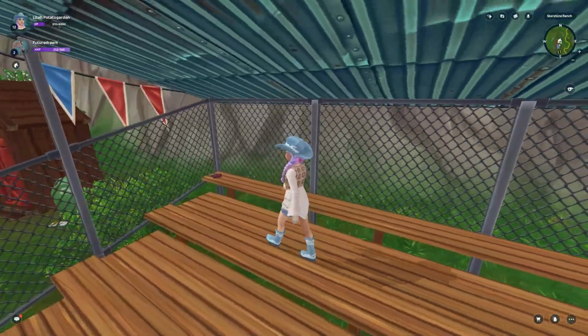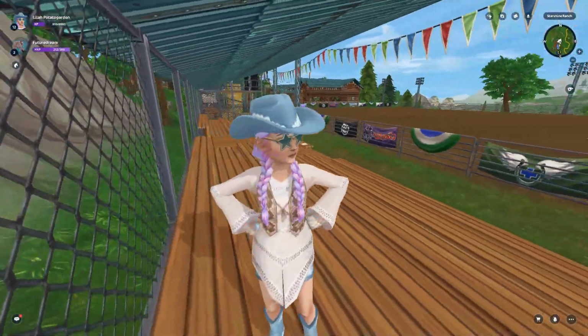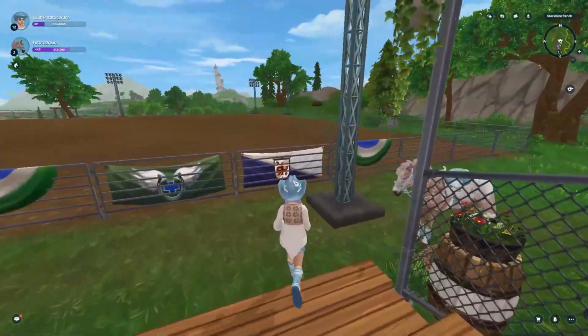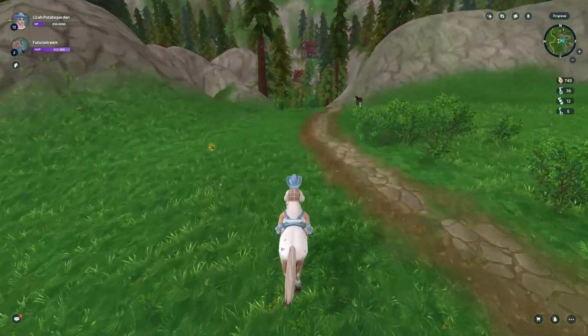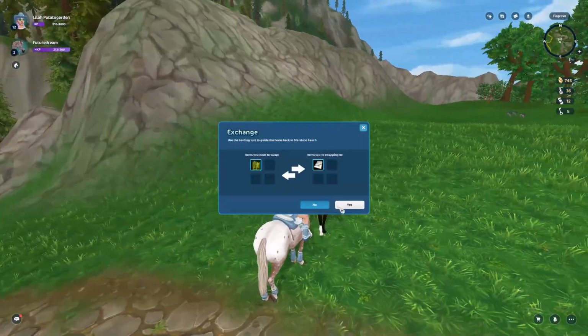For the cat, you will need this little vest here. So make sure to pick that up. It's on these little seats in Starshine Ranch next to the arena. And then the next thing that you want to do for the cat is just find a horse. Which, oh yeah, one of them is here, by the way, in case you want to try this spot for yourself as well.